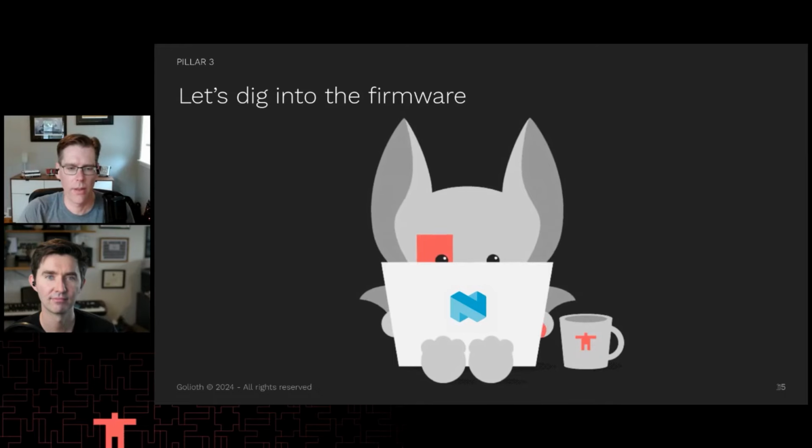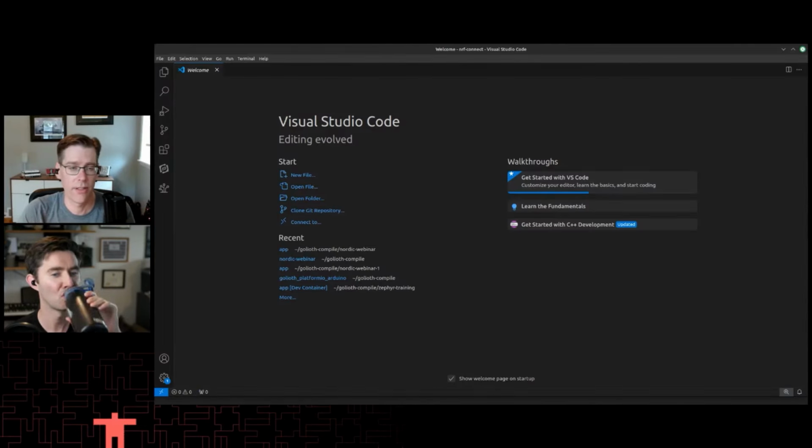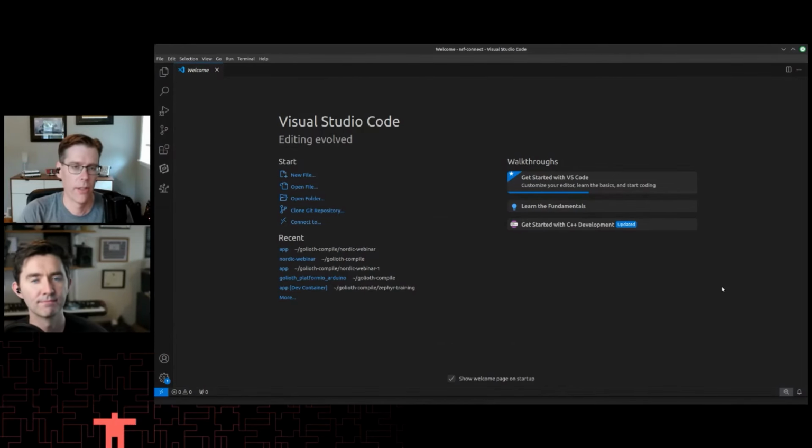I think one of the things to realize is that Nordic already has some really great tools for working with the nRF Connect SDK, which is itself based on Zephyr. And so I'm going to go a little bit over the Visual Studio Code route for this. We are fortunate enough to be Nordic partners, and we have some of these reference designs in the project manifest, I think they call it already. It's the add-ons, the SDK add-ons. Okay, there you go.